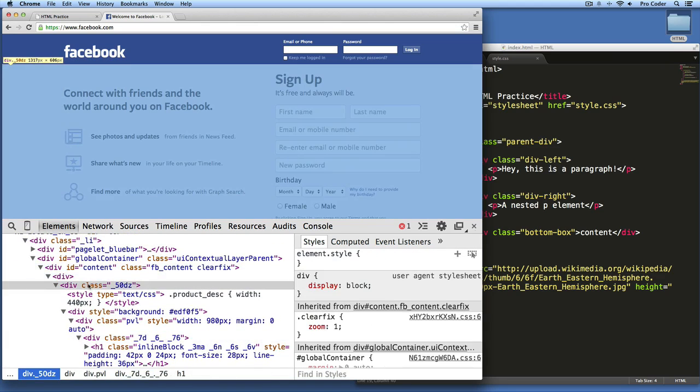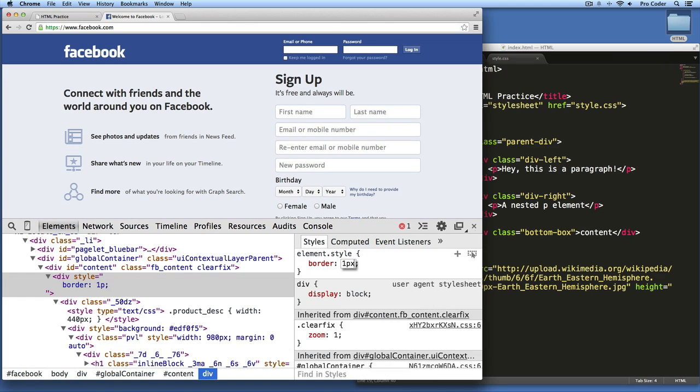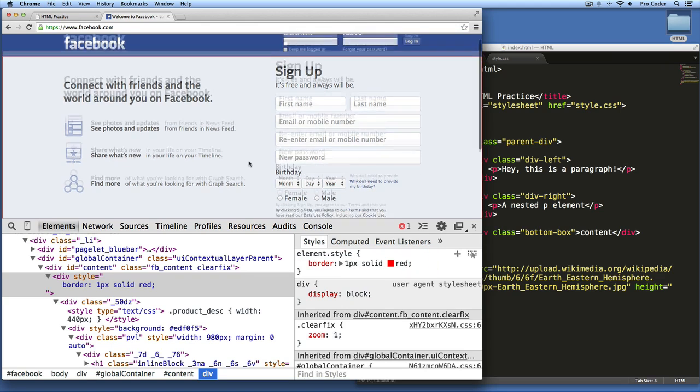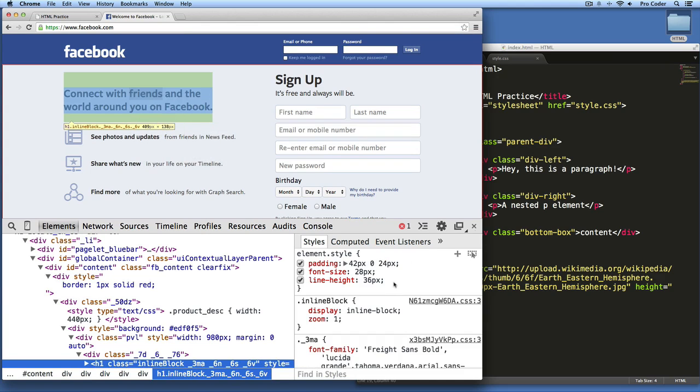I don't know if we can grab all of them, but like this, border: 1px solid red. It's kind of hard to see, but we've added one here. We could add it here too.